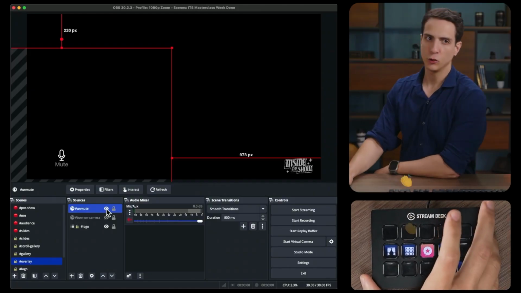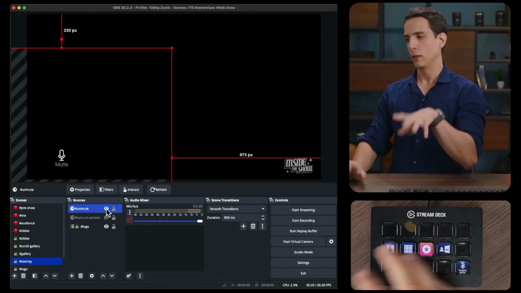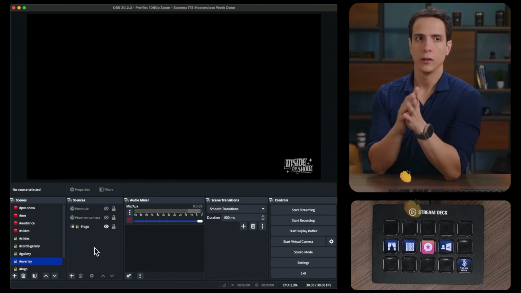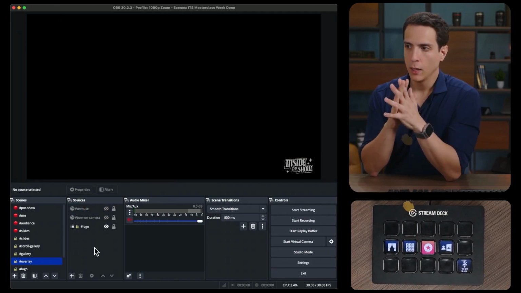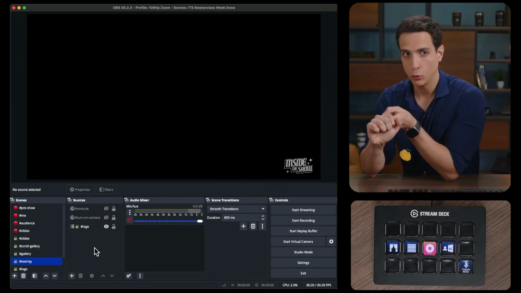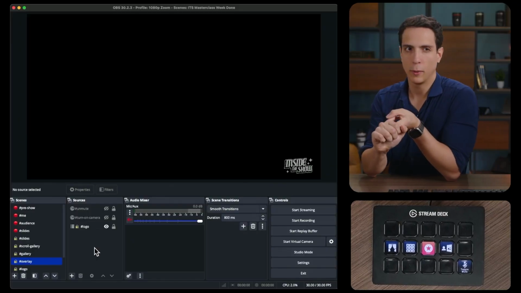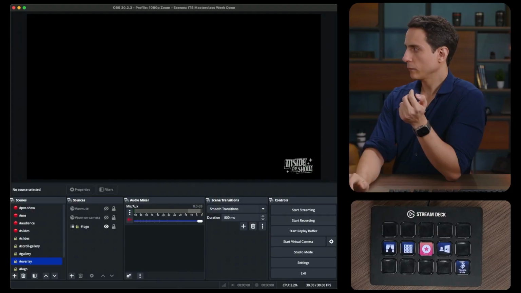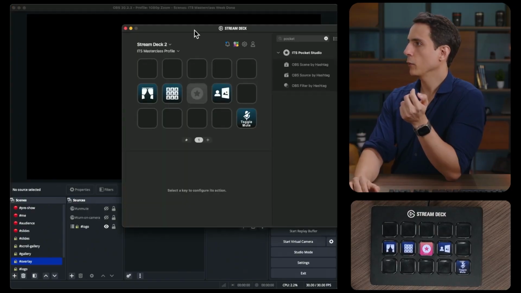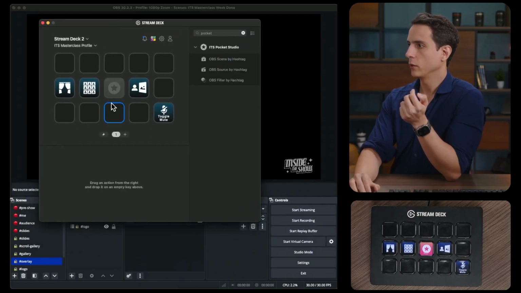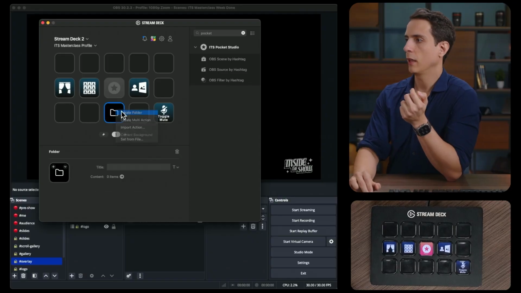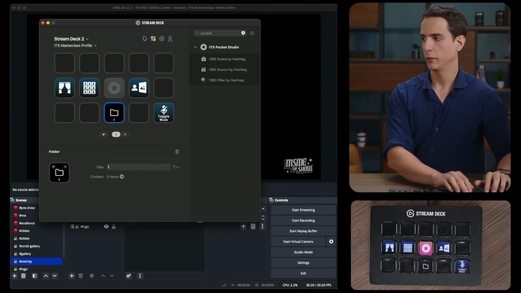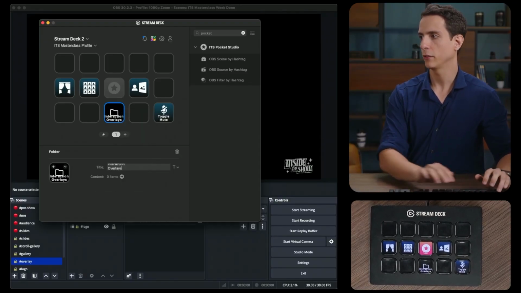Now, I'm going to do it in two ways. The first way is going to be the regular way, like we normally do. The second way is going to be the inside the show way. And you're going to see how much better it is. So right now, I'm going to create a folder right here. I'm going to call it interaction overlays.